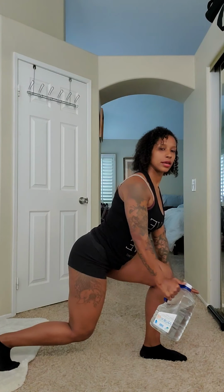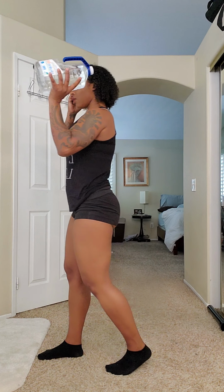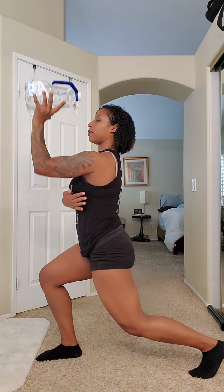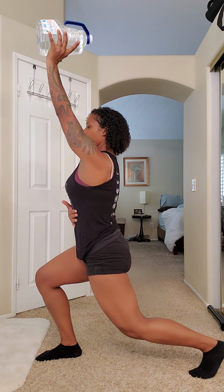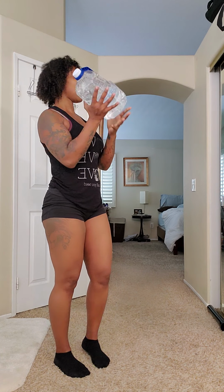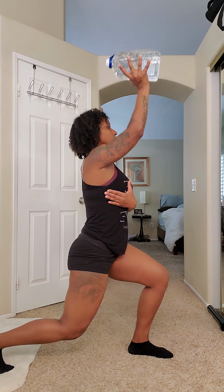You're gonna do 10 of these. Then we're gonna go to the other side. We're gonna grab our bottle, like so, engage that core, go back into a lunge position, and we're gonna push up, and you wanna feel it here. Two, three, hold that core. Four, five, you're gonna do 10 of these. Switch sides. You want to feel it here. Ten.